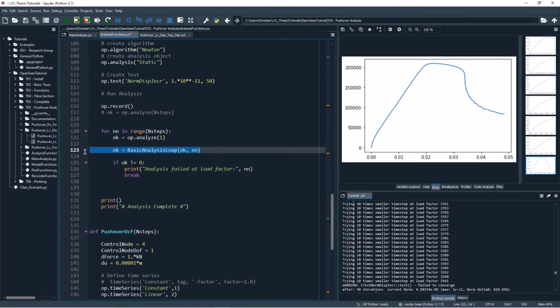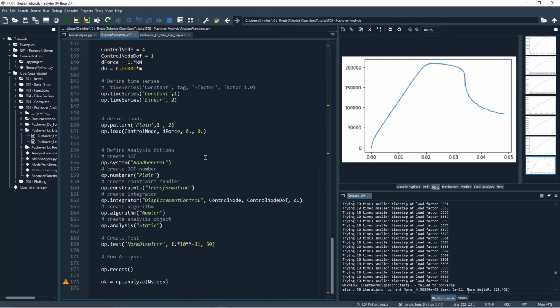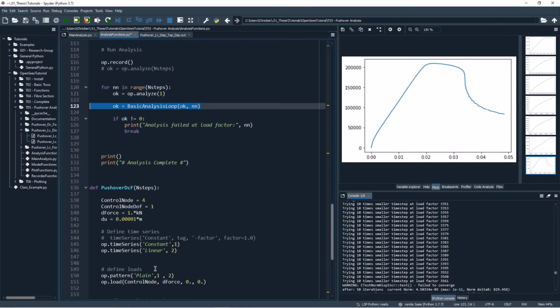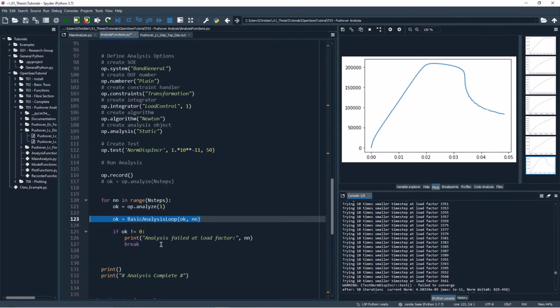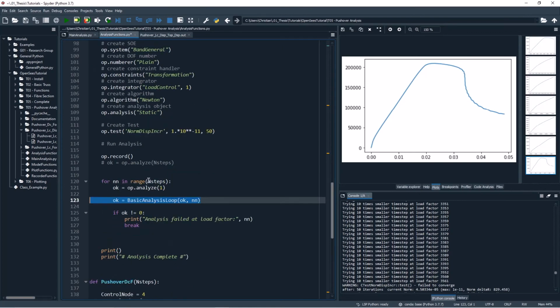If we wanted to include this in our other analyses, it would just be a matter of copy and pasting the function in there, as well as the loop. So this is looking good. As a very last thing, right now we are running the analysis for a fixed number of steps.